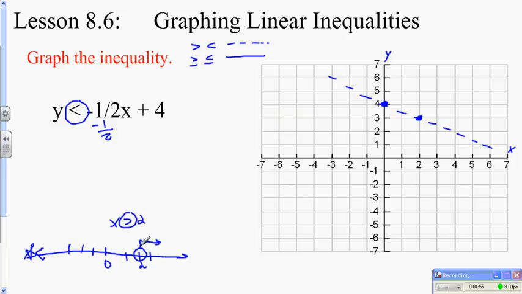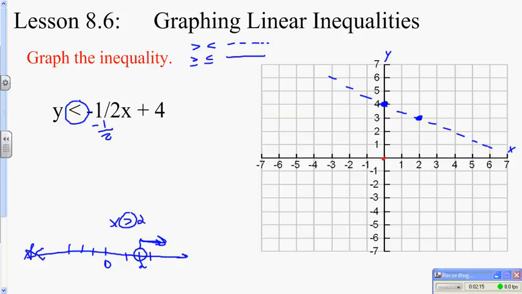And just like down here, where you have to decide, am I going to go to the right or to the left? On this one, think of the line you've drawn as a railroad track. You have to decide if you're going to shade one side of the railroad track or the other. And the quickest way, well, there's two ways to do it. I'm going to show you both.